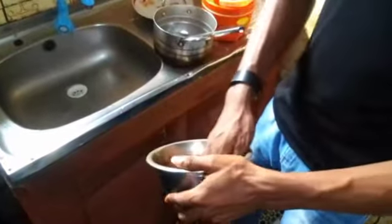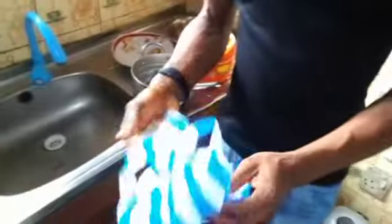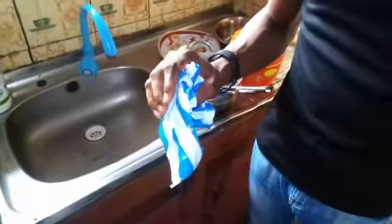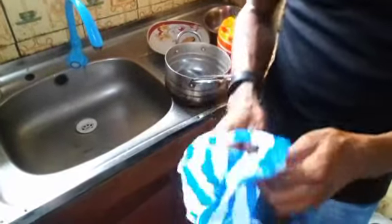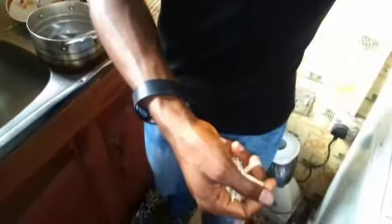And what next? You look for something like a nylon bag, just like this. You put it inside, then you wrap it for the next 24 hours. You understand? So when the 24 hours have elapsed, you bring it out, then you package it with any packaging material of your choice.